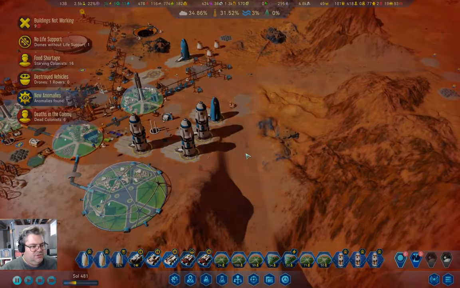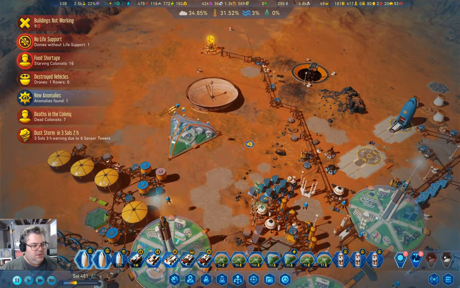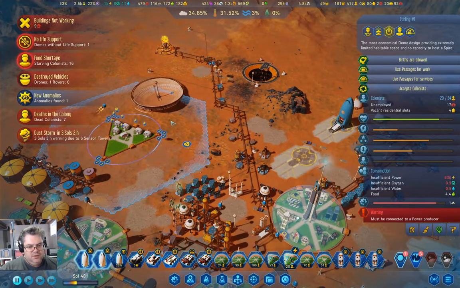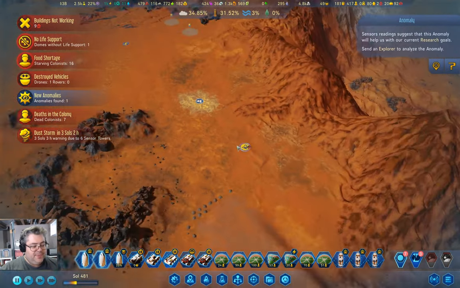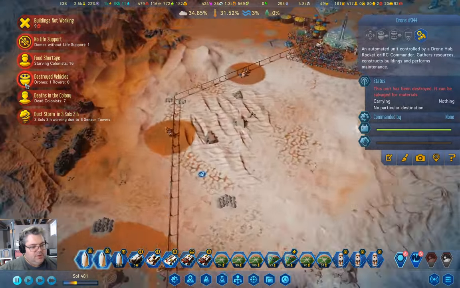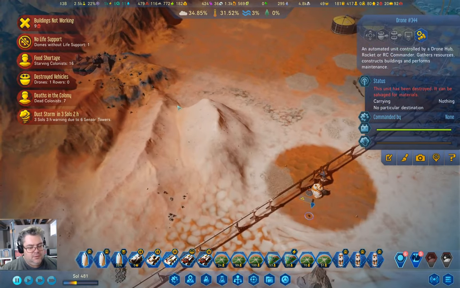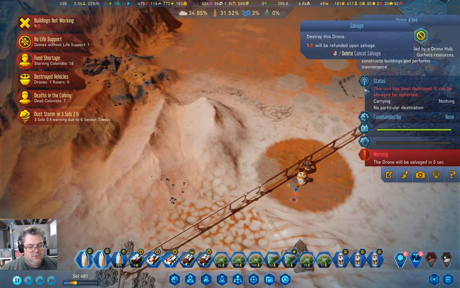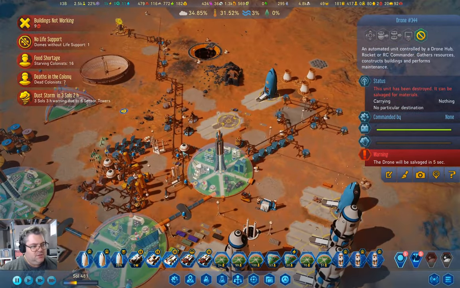Now, let's just pop back up here and see what's doing. In here, we've got 20 people that are going to be issues. We found an anomaly here. Okay, we lost a drone. Okay, so far so good.